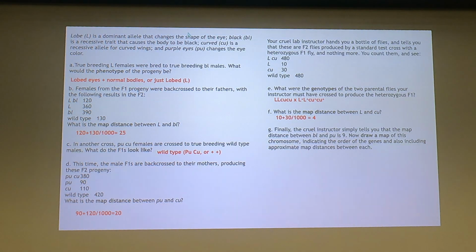But you're gonna say, okay. We're saying, okay, lobe, CU, and then could you switch that one around from CU to PU? And then you're gonna put that 20 over here. Mm-hmm. Does that work? And then go from the PU to BL. Okay, so then this would be 20 here and 9 there. Does that work?